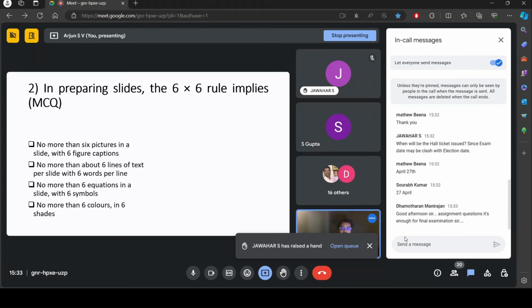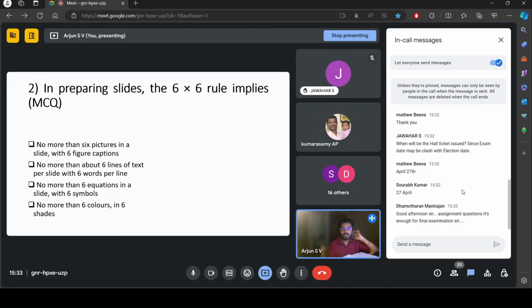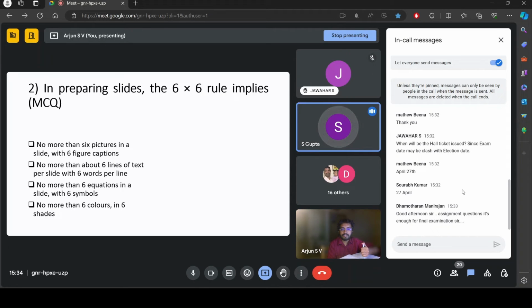Okay. Even I have some confusion with this right now, because till now I have been believing that April 27th is the final exam. If there is any final change in this exam, you will be getting it. I think you will have a hall ticket as well for this exam, if I'm not wrong. The hall ticket will be issued about a week before, and at that time you will get to know what date you will actually be attending the exam. Yes, sir. Thank you, sir.